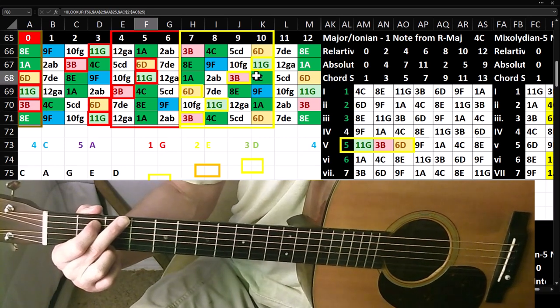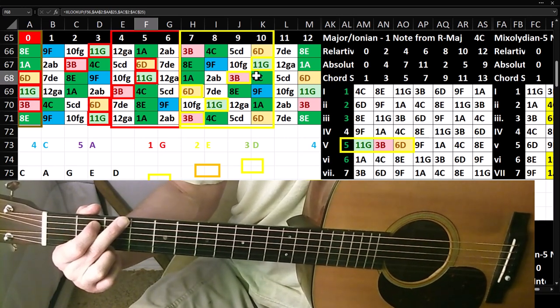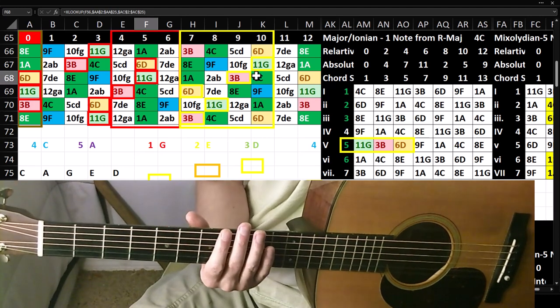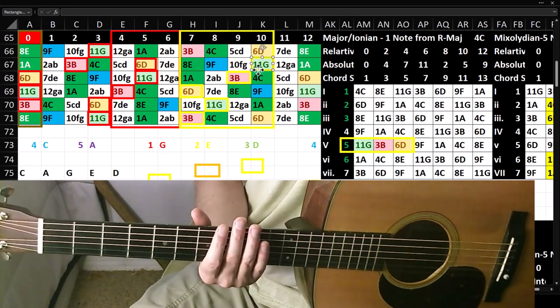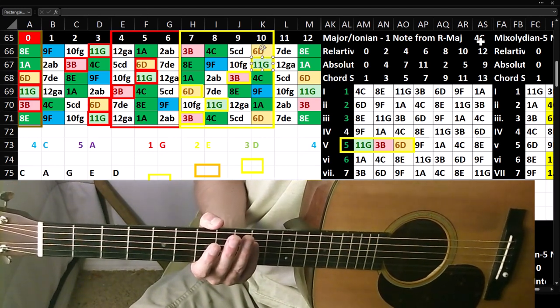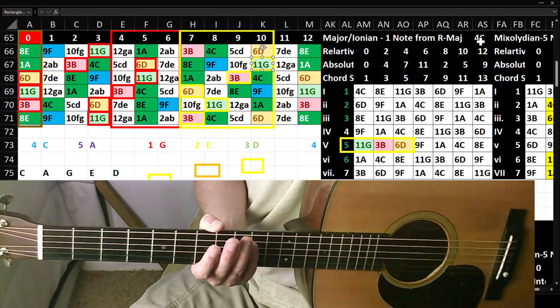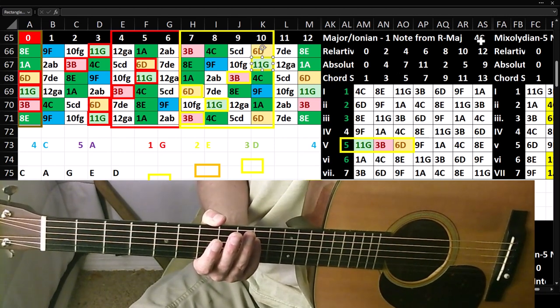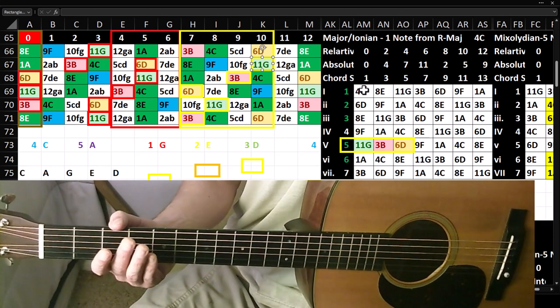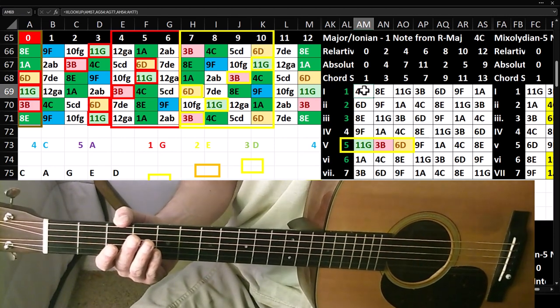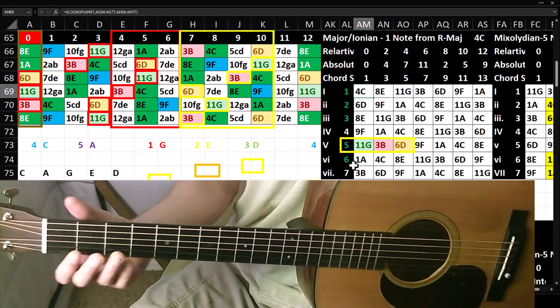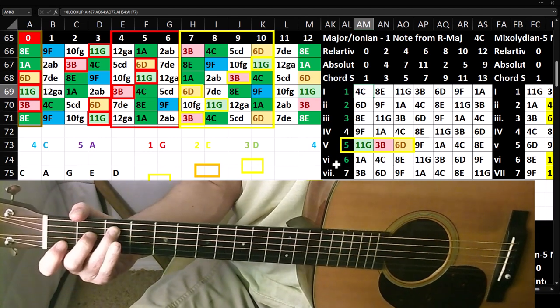Now, the couple ways that we can learn to do this is we can say, how can I practice with this G shape? Well, we're in the C major scale again, and we could play as though C is the root, and then just put in a G from time to time to practice hitting that G.